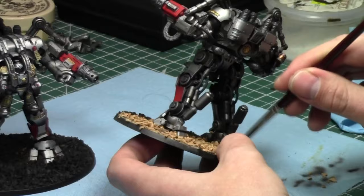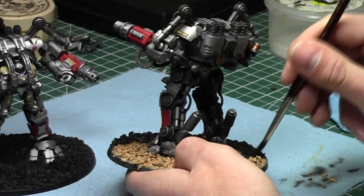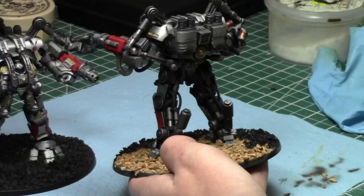And it's crazy that it's so close to LVO. I think I just got back a week ago, actually. A week ago yesterday. And I'm already looking forward to hitting Adepticon. And after I get back from Adepticon, it's going to be Gen Con. You know, that'll be what I'm looking forward to.